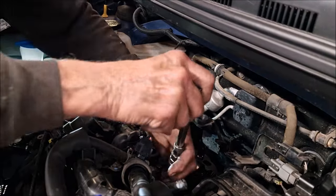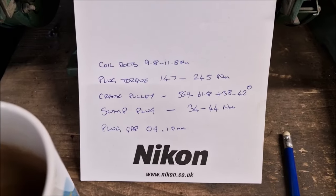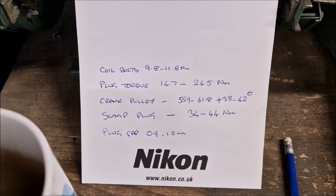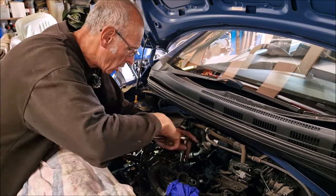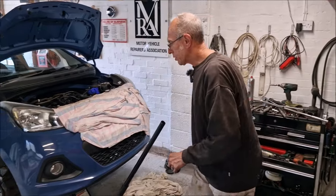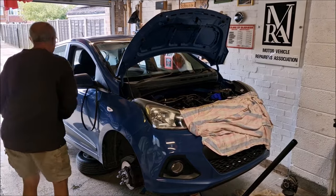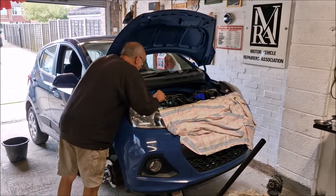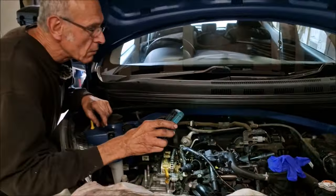In go the spark plugs. Torque setting, 14.7 to 24.5. We're going to do it to 20 newton metres. Let's double check. Right, so what's the plan next? What's the next port of call? Spin her up and make sure the oil's coming up. Okay, how do we do that? Are we doing that by turning the key? Yes, mate. Oh, right, okay, we're not going to do it manually.